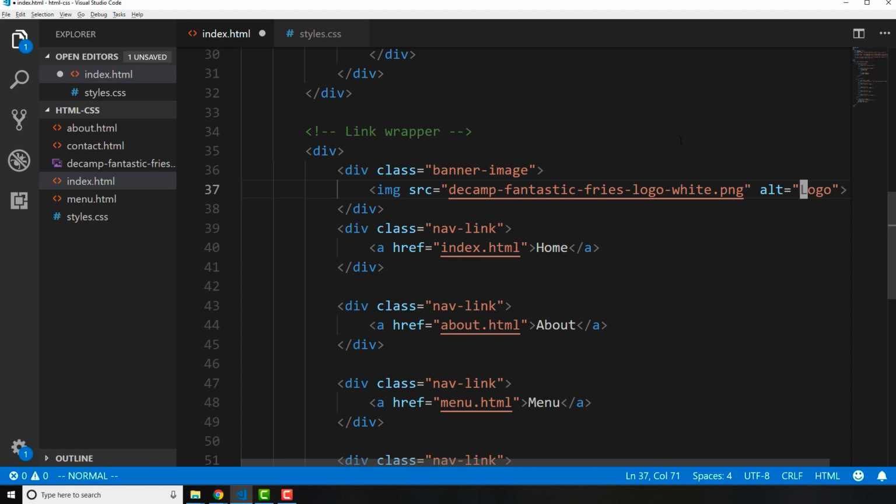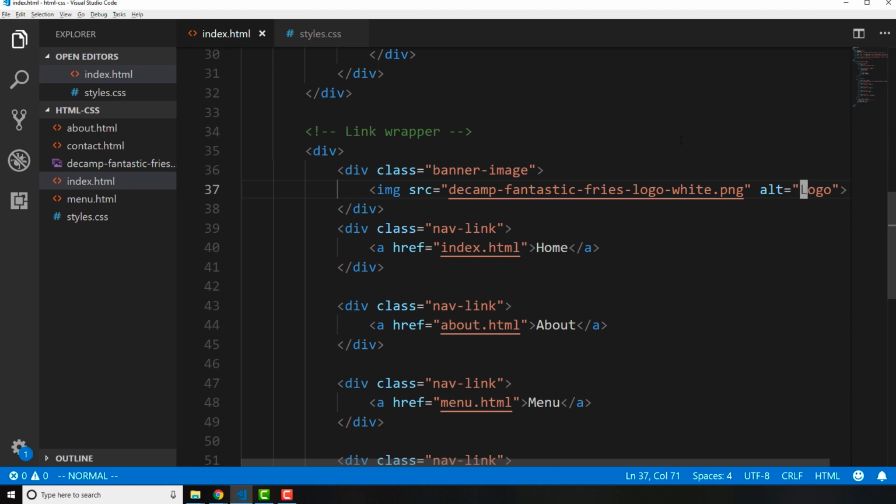But the most common reason for using the alt attribute is for accessibility reasons. So say someone who's blind is going through your site, and the way it works is there are systems out there that will read things like the alt text in your content. If you leave the alt blank, then they're not going to know that a logo was there. So that's part of the reason.